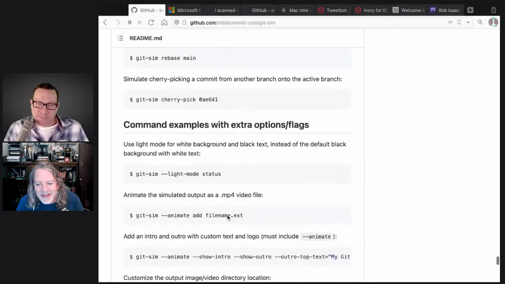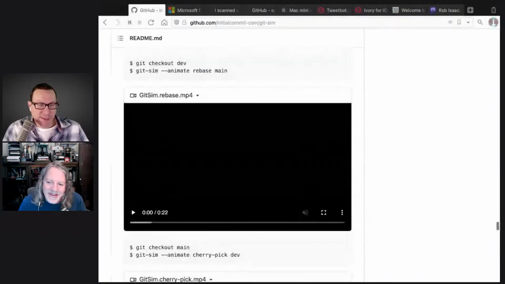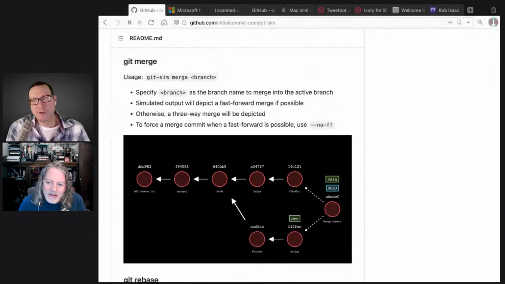Anyway, it shows you a bunch of examples, a bunch of cool things. I think this is really nice. Like I said, primarily documentation internally, like your internal wiki, your onboarding docs, or, say, blog posts. If you want to talk about what something looks like, then run this. And it's not just what does a Git merge look like, it is what does the Git merge look like on this repo in this state, right? It applies to your working repo, which is cool. The applying to the working one, that's really cool.